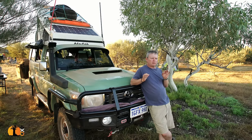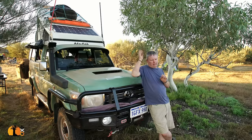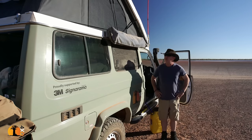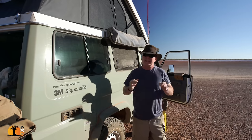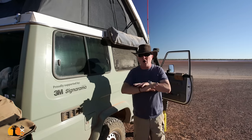I'm going to come up with a few ideas. What is great about the vehicle? What has really, really worked? The two things that come to mind, firstly, is the hot water shower system. Four days on the road, time for a shower. Now, as far as I'm concerned, the discussion of what is the best way of warming up water and having a shower in an overland vehicle, discussion over.